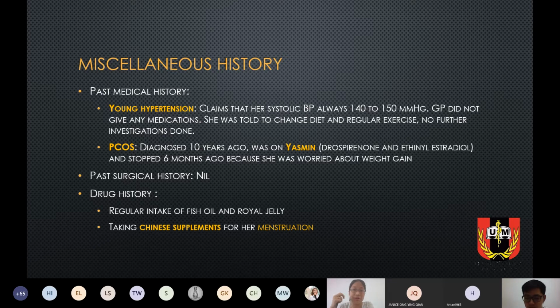So this actually helps in supporting your differential diagnosis. I saw Emily asking about steroids in Chinese supplements. Yes, so steroids in the Chinese supplement may increase the risk of getting things like diabetes, hypertension, and also high cholesterol, which are all risk factors for getting a stroke as well.